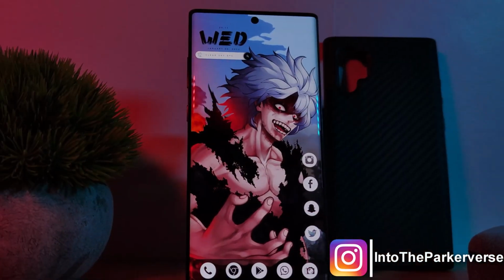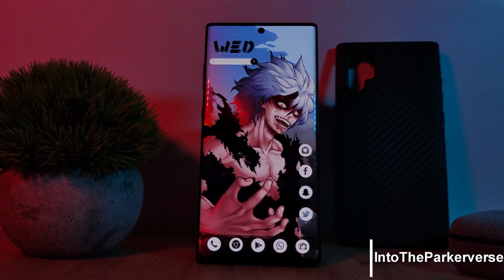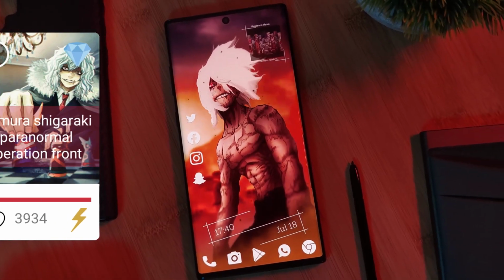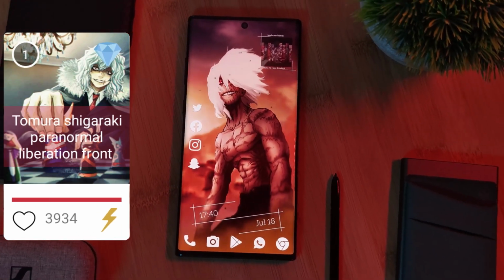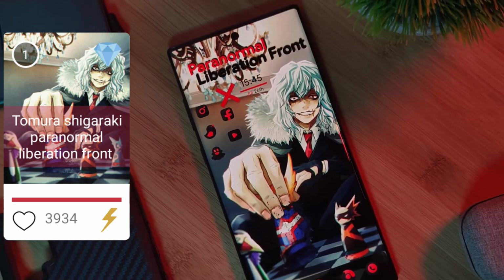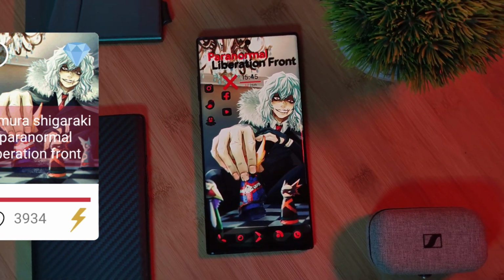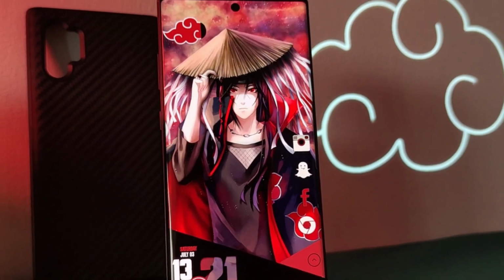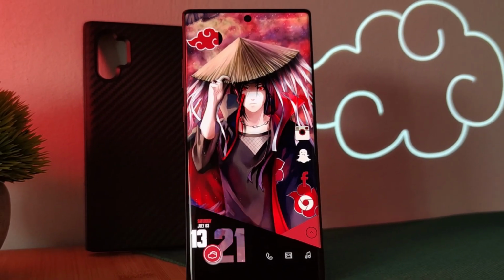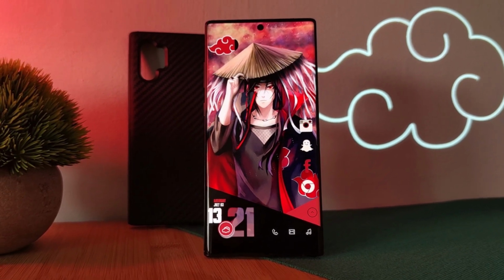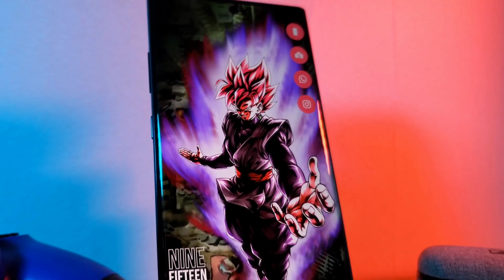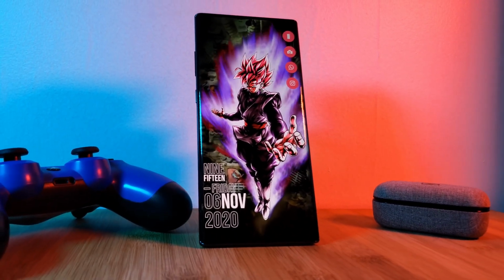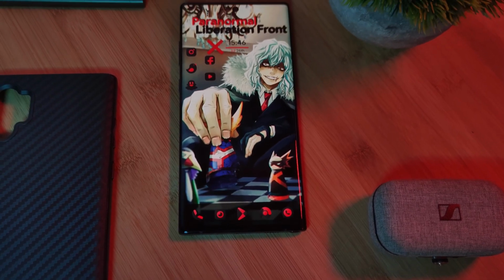This week, joining on My Hero Academia home screens is yet another Tomura setup. Following his awakening with a request score of nearly 4,000, I bring you guys the leader of the Paranormal Liberation Front. This is going to be another one in my series on how to customize your home screen like a pro. A series where I show you how you can easily and quickly get these stunning minimalistic setups on your Android phones. So if you haven't already, make sure you check out the previous episodes. And following that format, I'm going to show you how you can take a basic home screen setup and turn it into something like this.